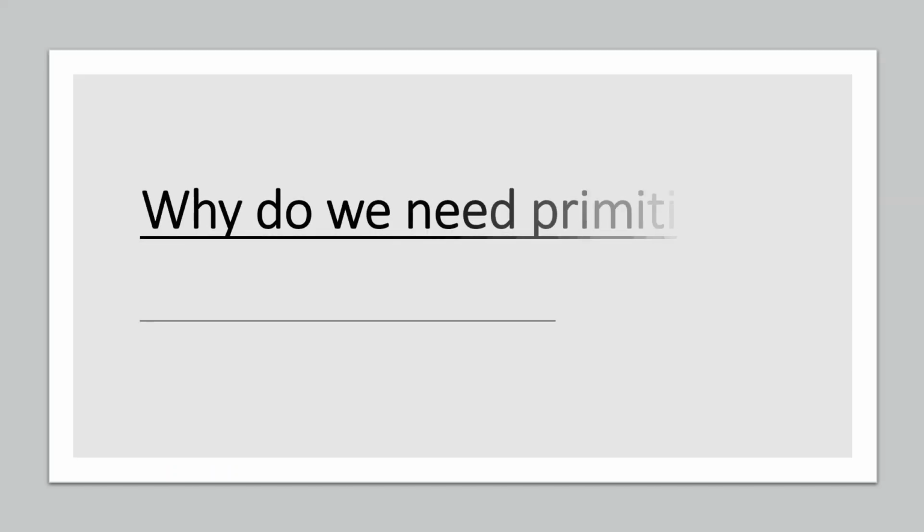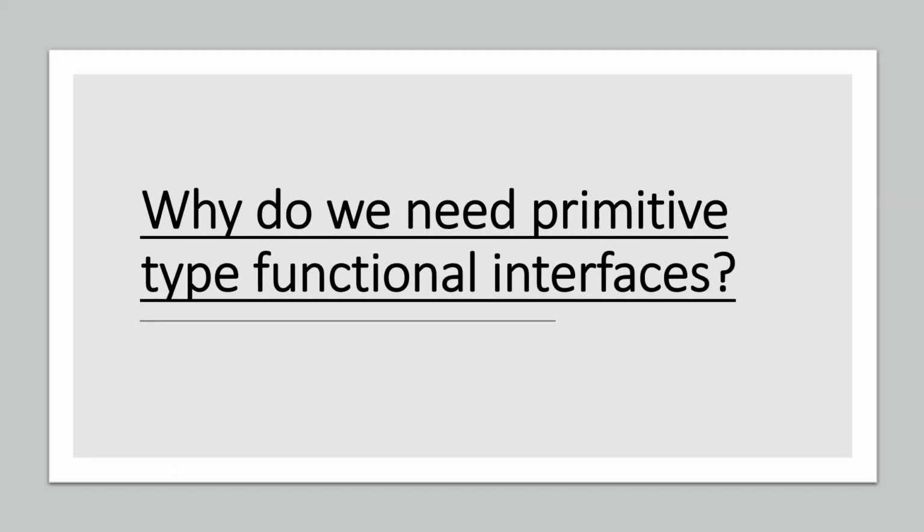Now, coming back to our question, why do we need primitive type functional interfaces? So remember the Predicate and other functional interfaces. All these functional interfaces take object types. That means they take input as the object type, and if they specify the return type, that is also object types.